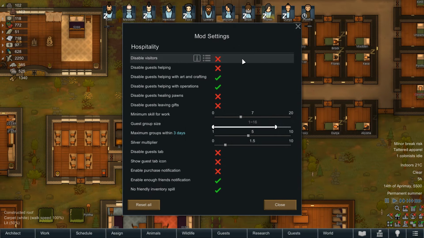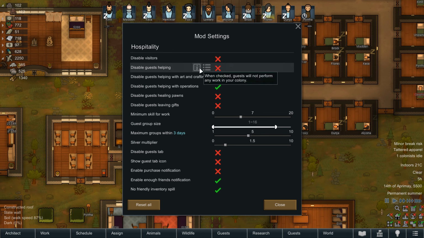You can disable visitors entirely, which is a choice, I guess. If you'd rather not change your mod list but disable hospitality for a few runs, I guess that's the setting here to allow it. There's a more important setting that you might want to make use of here.